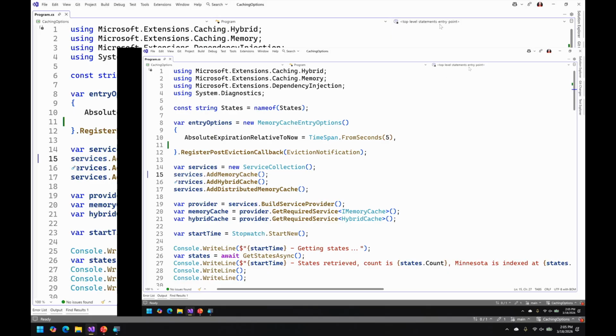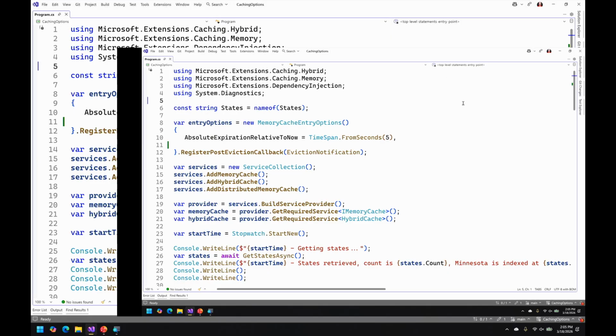It will actually appear to be much faster to your users, okay? So let me go through a very simple demo here. This is just getting a list of hard-coded states and picking out which state I live in, which is Minnesota, and looking at what happens if I have to get that list of states over and over again, and then if I use a couple of the types that are in .NET, how does that make things easier for me? Let's get into this code here.